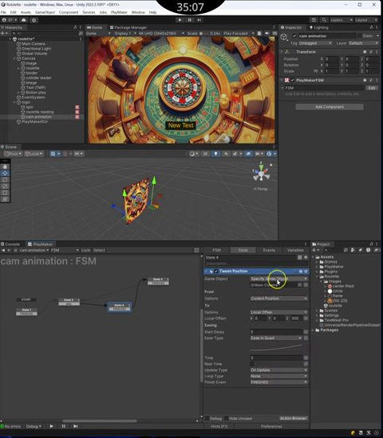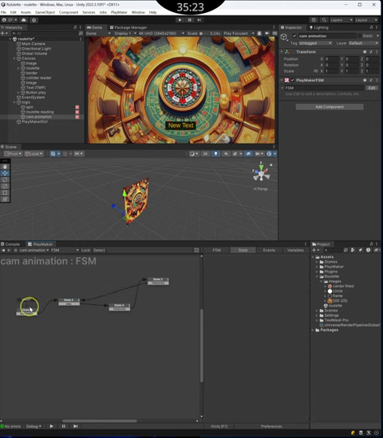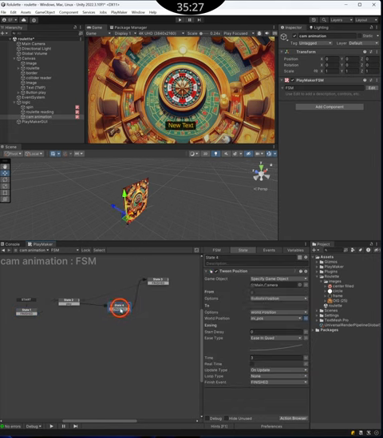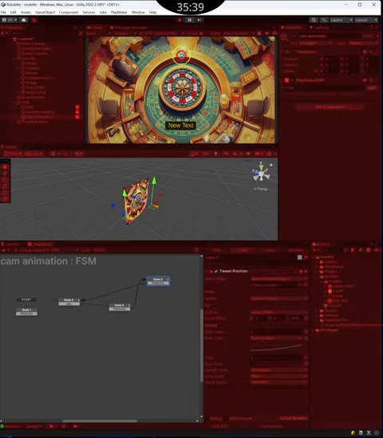So it's the camera, that's fine. And current position, that's also fine. What's happening here is the option will be world position, because the camera is saved as a world position, initial position. If you go to the first state, yeah, we can see we have initial position and the space or coordinate is world position. So this will do. And instead of 3, this can be quite quick. So half a second will do. So we'll adjust the camera, we'll do the animation, and we'll go back.